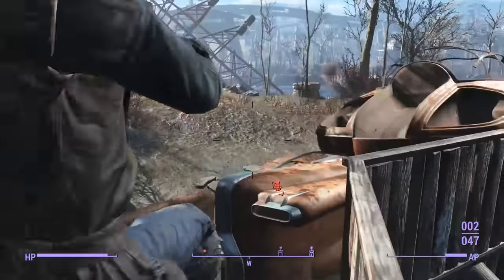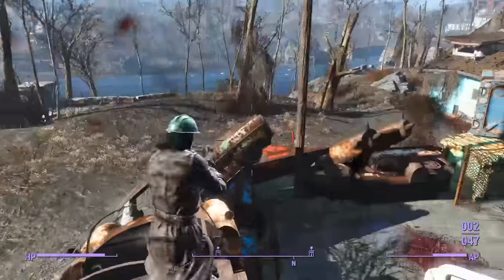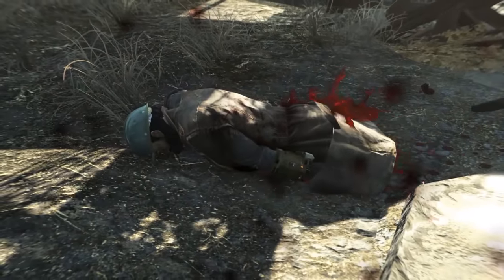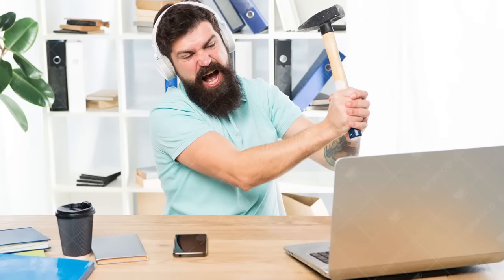Goodness, it's in that shed. Let me in the shed. Come on, let me over the wall. Let me over the wall. Let me in, let me in. Piss off, hound. Right, okay. Oh, for goodness sake, they have a rocket launcher. That's not fair at all.